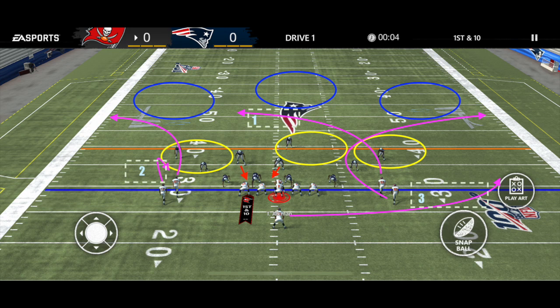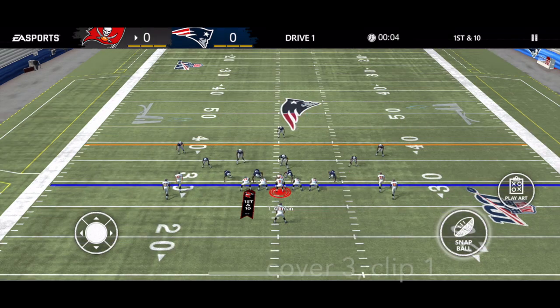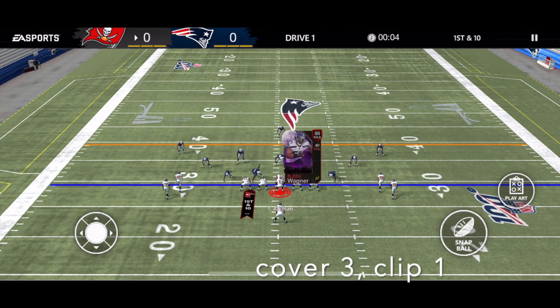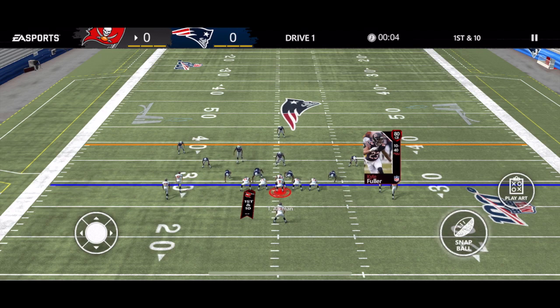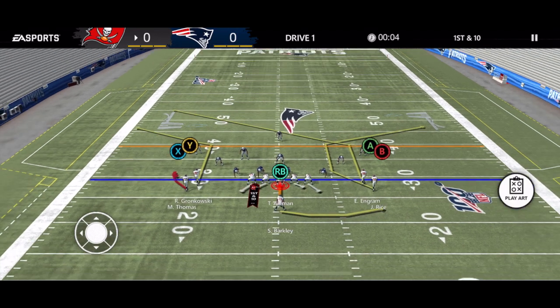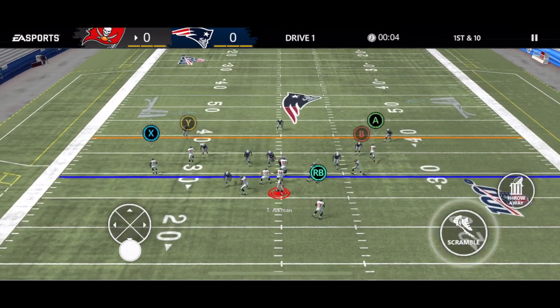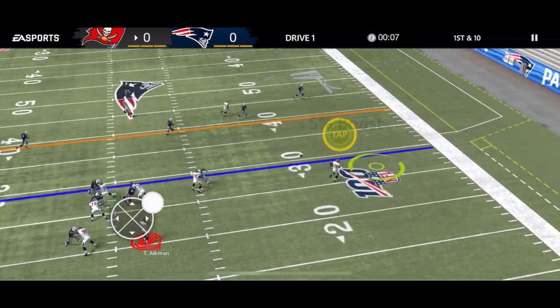And your third read is your halfback who is running to the flats, as there are no flat defenders guarding that area. After the snap, I see that the left side of my offensive line is going to get overloaded, so I need to get the ball out pretty quickly. And since there are no flat defenders, I throw it to my halfback.